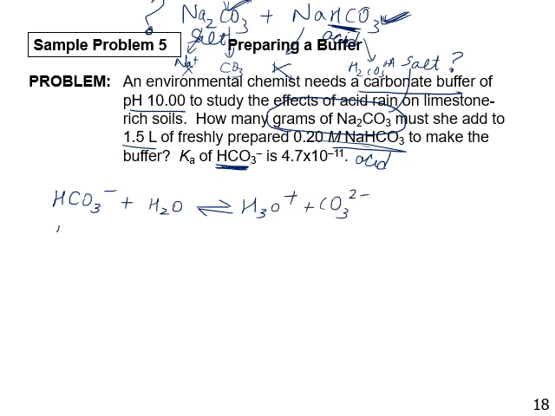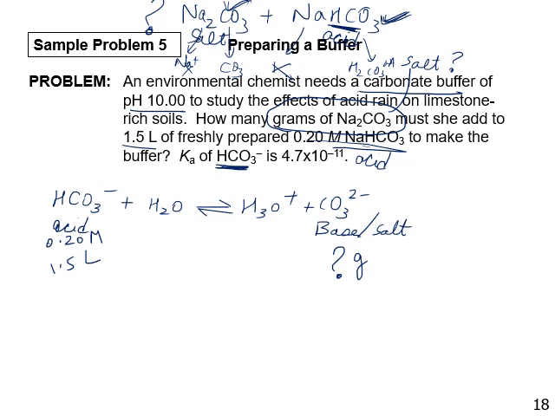This is, remember, my acid, and this is the base, or you can call it the salt, Na2CO3. Now, how would you know? The question tells you that this is 0.20 molar and you have 1.5 liters of this. The question is asking how much of this to add in grams.